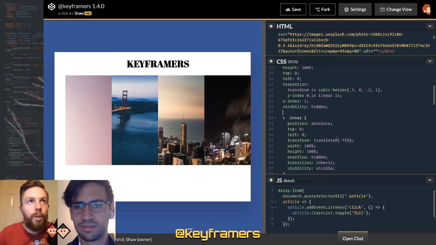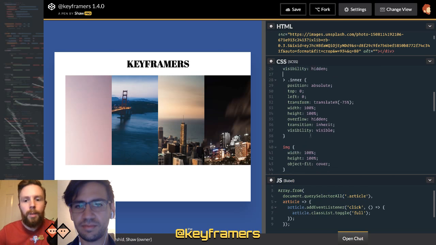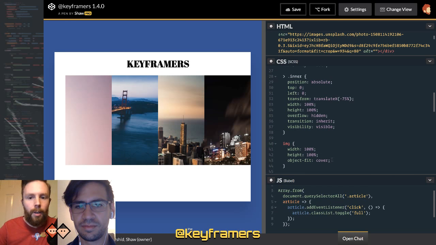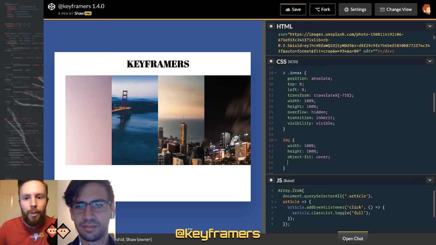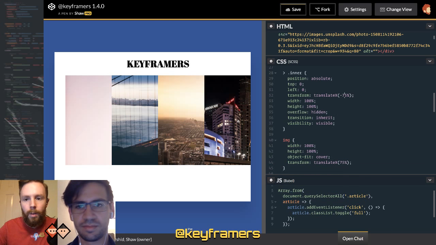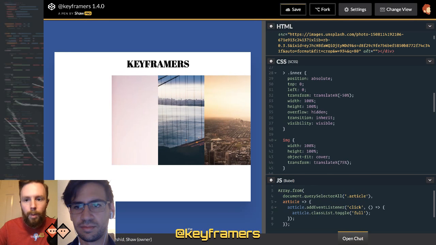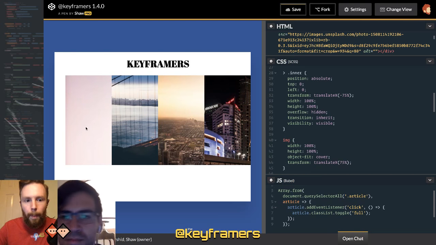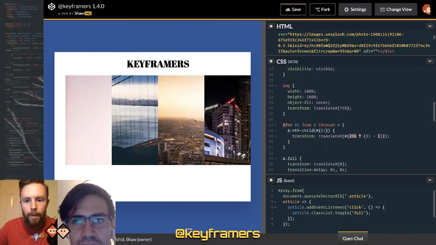But the trick here is going to be using inner, but also image. So we can transform, translate X 75%, 50%. Nope, 35%. In theory.